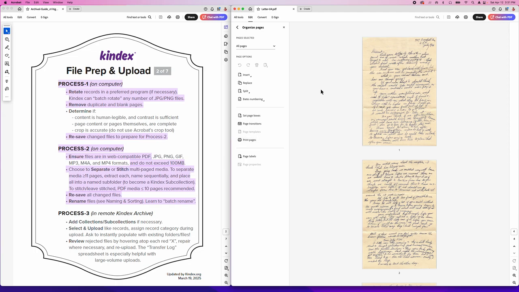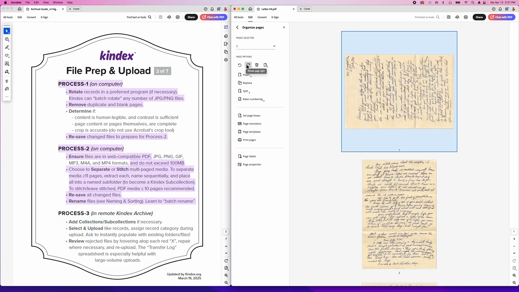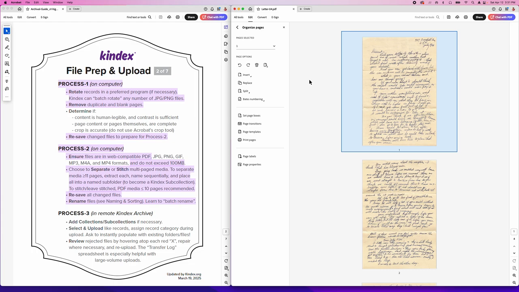those PDF documents that were stitched together all back to back. Now, if you ever have a situation where you need to rotate something, Acrobat does have these nice little tools where you can rotate. Please, please, please make sure that you rotate your records before you save them as in the final step of processing 2, okay? So rotate them either in 1 or 2, it doesn't really matter. Just make sure that before you save them finally, before you go to processing 3, which is when you upload the files into the system, please make sure that you rotate things.